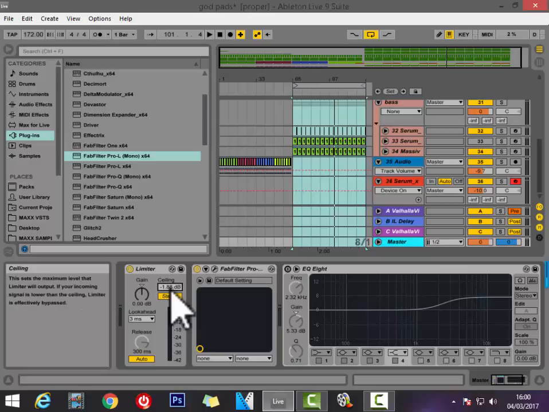The reason why is that the MP3 is going to boost it up again, or if you upload it to SoundCloud, the volume is going to be boosted up again. So we want a cap on this. This is what the ceiling is. Basically it stops, think of it this way: if you've got a giant who's trying to grow through the roof, the ceiling comes down, he can't grow anymore. So this is what it is basically. It's putting a cap and stopping the volume getting above that certain point, limiting.